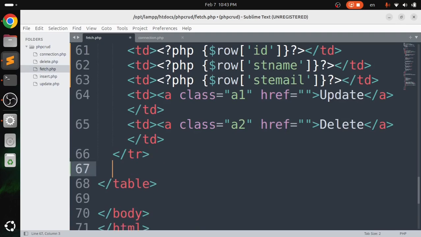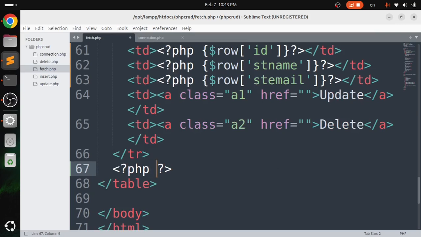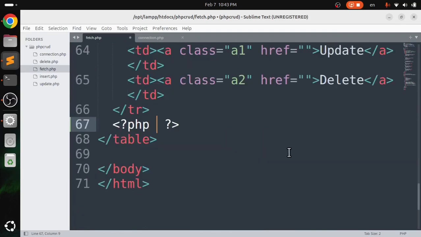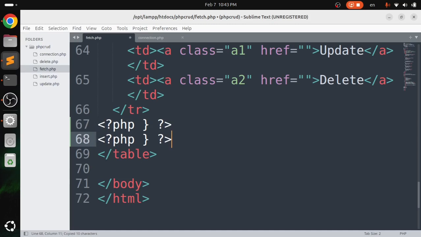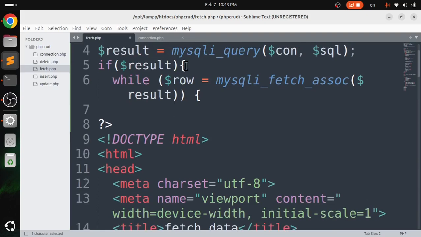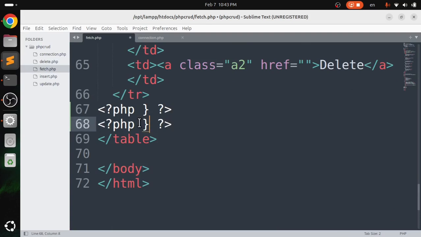Let's say here we'll write another PHP syntax because we want to do PHP code here, and let's say I want to close the while loop here. So here I want to close it, and then I want to copy it. I will go here, and we want to close the if condition here, right? So we have set one more curly brace for the if.